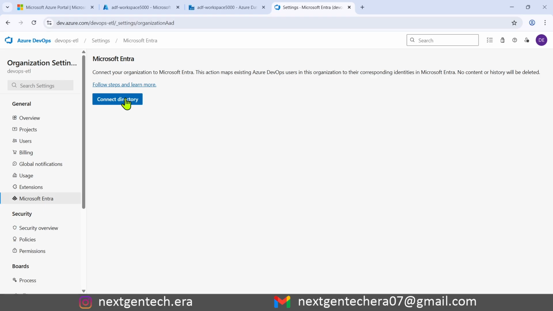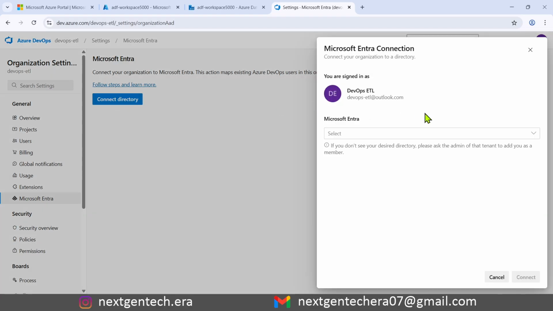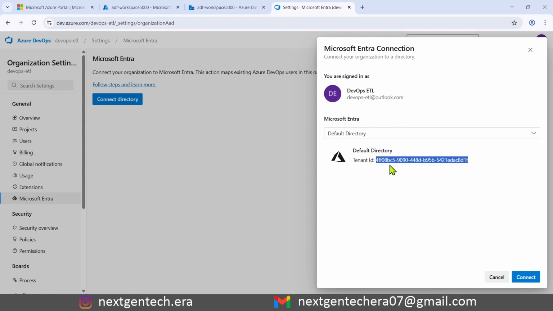So you can go under Microsoft Entra ID and click on connect directory. Then the default directory will find the subscription. So cross-check the subscription, 4FF08, last one is 1F.